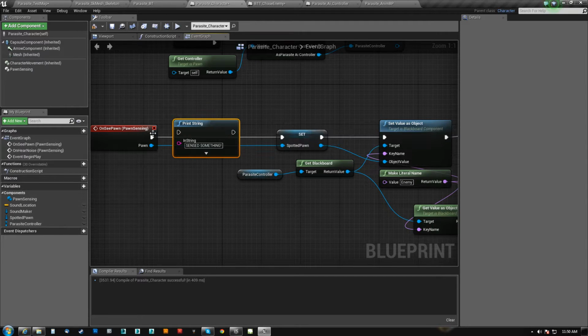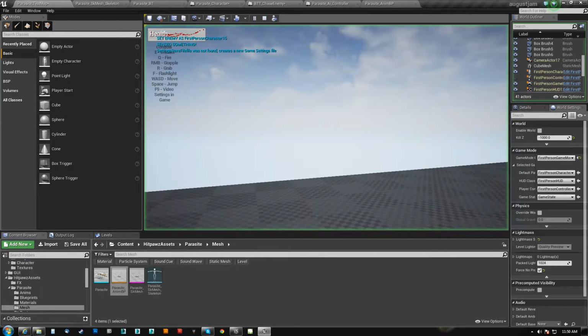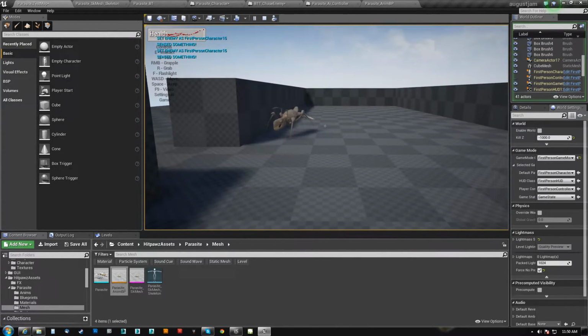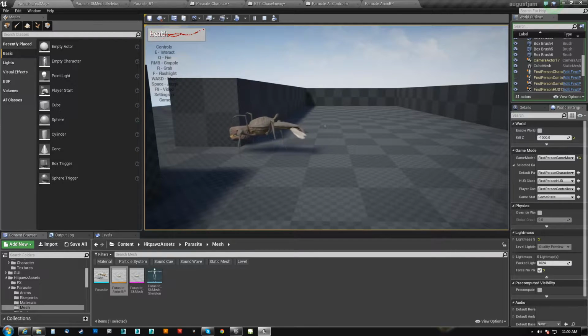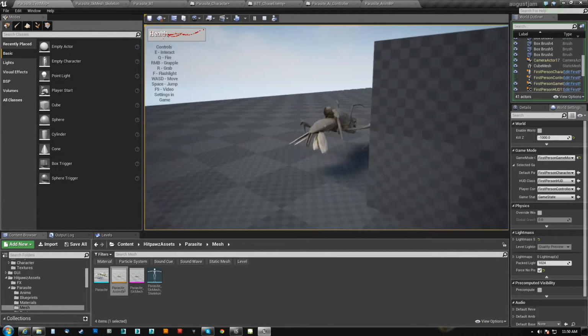So I'm going to say sensed something. I know I got a lot of prints going on here. I really don't like to use these debug things. It just interrupts the code. I'd rather just wait for my prints to show up. Sensed something, sensed something, sensed something. And he sensed me, but he didn't set it.